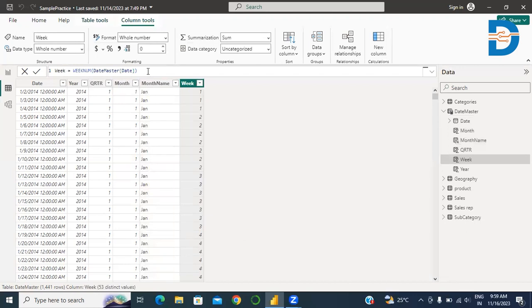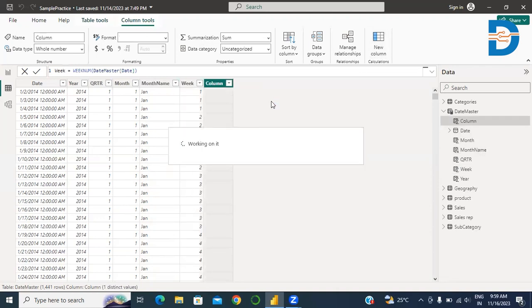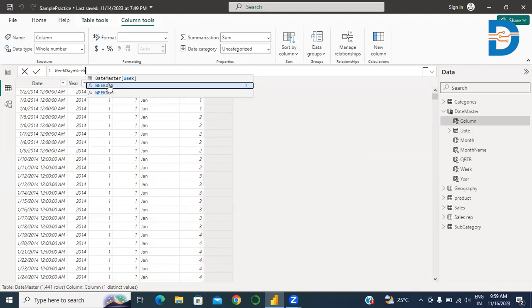Then I want the weekday, so I add a new column as weekday equals to, and here is the function WEEKDAY.